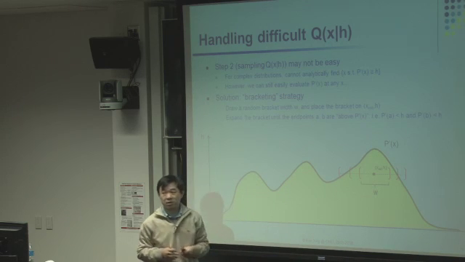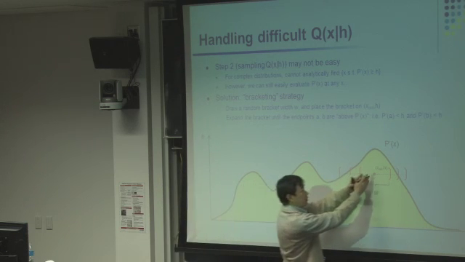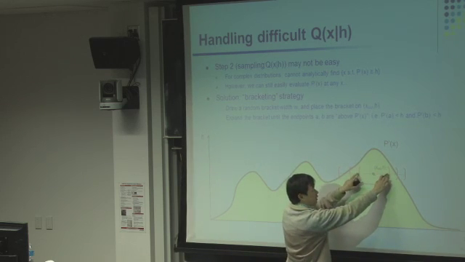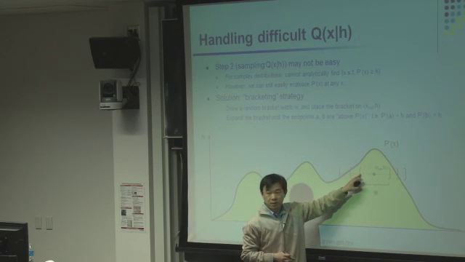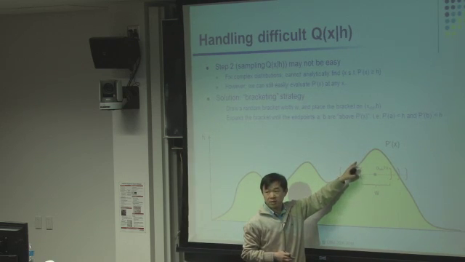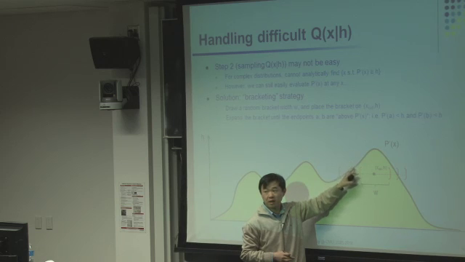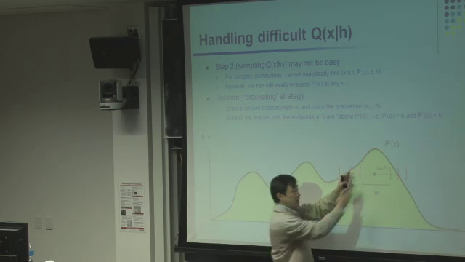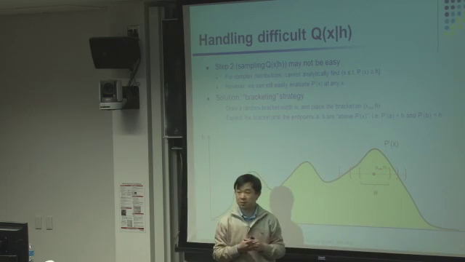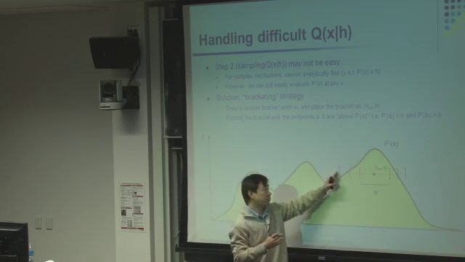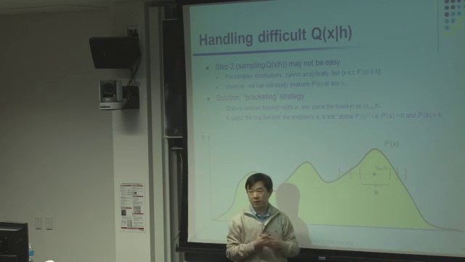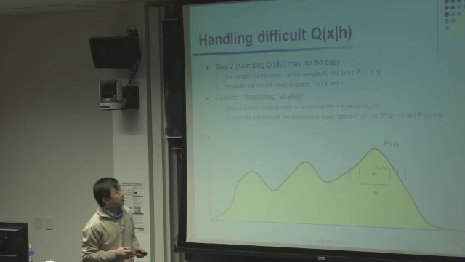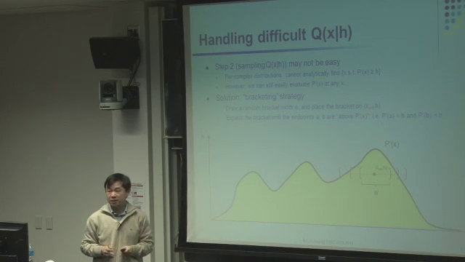If it is hard, you can use an idea called the bracketing idea. You just start from here and gradually move out and move to here and check whether on the boundary my new border is below p prime of x or not. That's an evaluation problem. If it's below, you remember this point and expand a little bit more, use some kind of scheduler, and continue until you cannot move further. If you are here, then you cannot move any further. So yeah, that's basically slice sampling, a very straightforward idea of using auxiliary random variables.